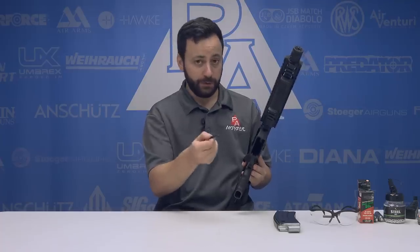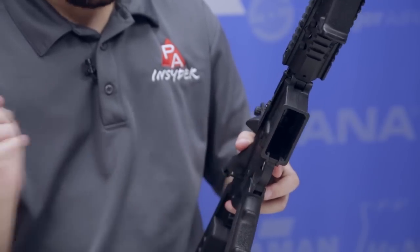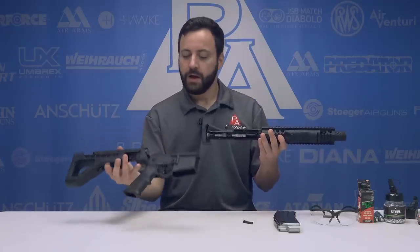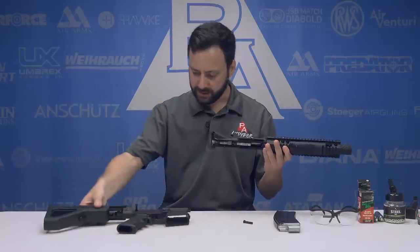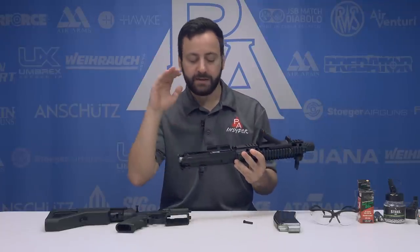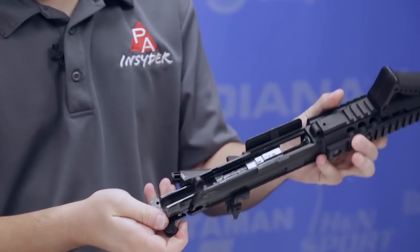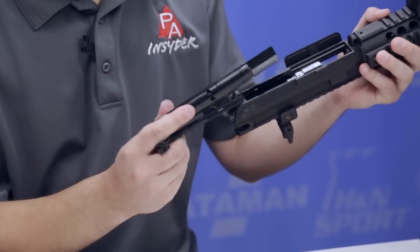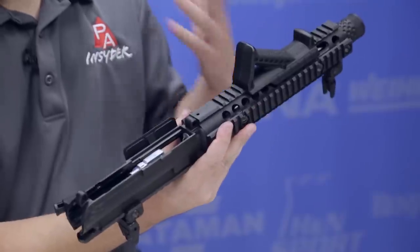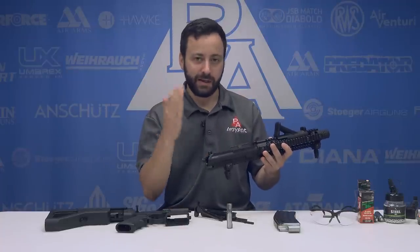So we can actually fully remove the front pin. Now normally on your real ARs, this is going to typically have some kind of detent holding it in place, so be aware that it comes out all the way. The rear one is actually held in with a detent. Now that we have it apart, we have our upper and lower receivers. You're not really going to ever need the lower for anything, maybe if you change out a grip or the buttstock. As far as the upper goes, this is going to be great for clearing a jam. Everything comes out just like the real deal - you can pull that out and then simply pull the charging handle out, and everything inside kind of slides back. You can get to the barrel really easily here, so if you did need to clear a jam, you'd put a rod in from the muzzle end and push that BB out.